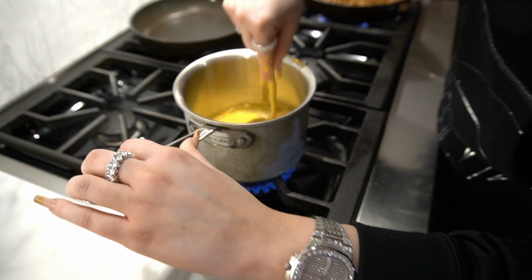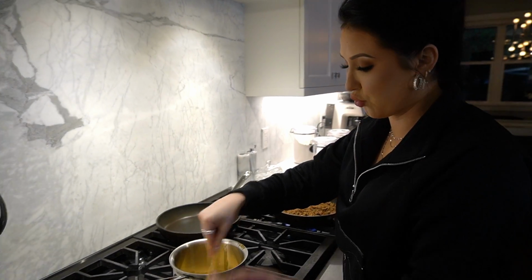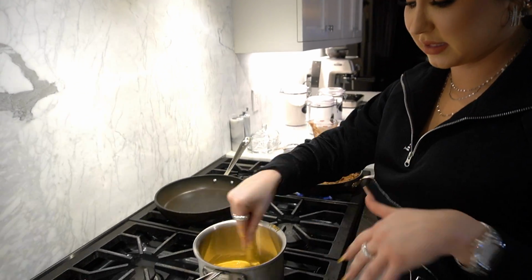So dump everything that I have left in this pan on low to medium heat. And then I'm going to wait until this turns really, really smooth and almost the consistency of milk.